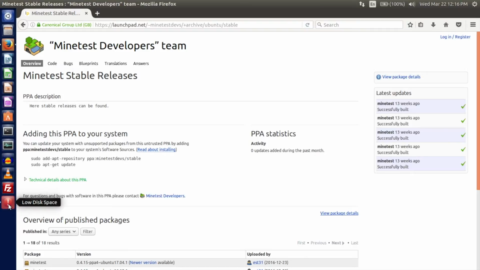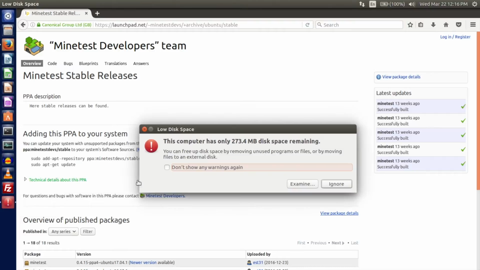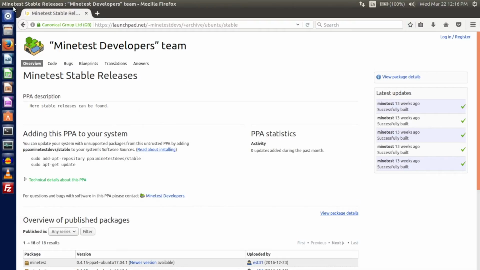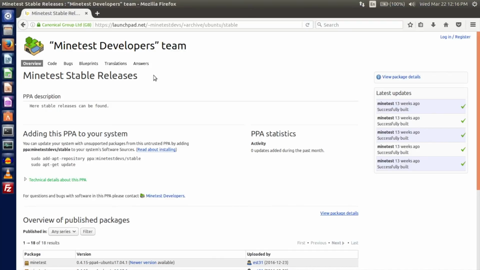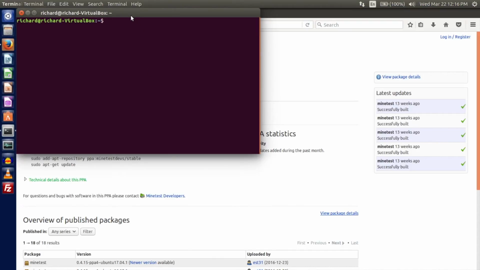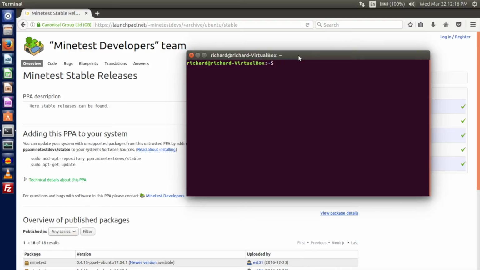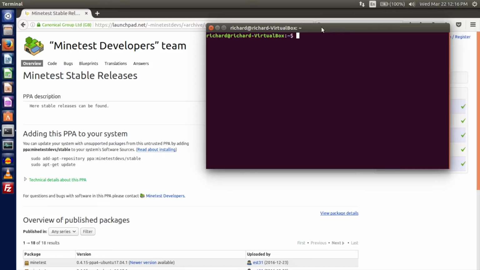What is low disk space? Yes, I know. I didn't give it a lot of disk space when I set up this virtual disk. So what we're going to do, oh, I wish Windows and Mac had this fun thing, always on top, where you can keep it. There are third-party programs on Windows that I've tried, but they just don't work. They're not reliable, the ones that I've used for it.